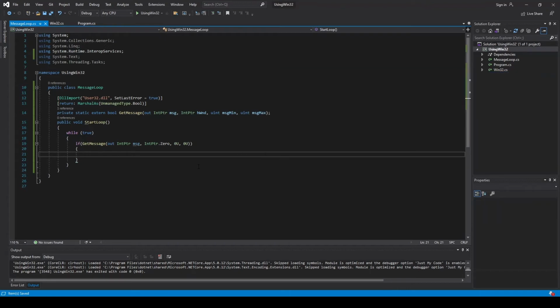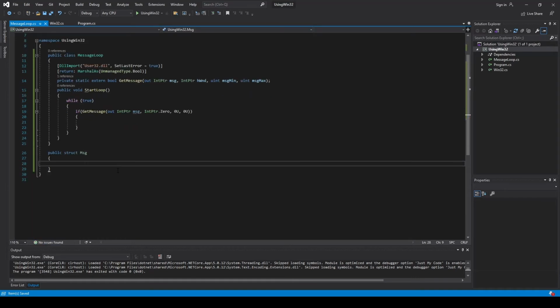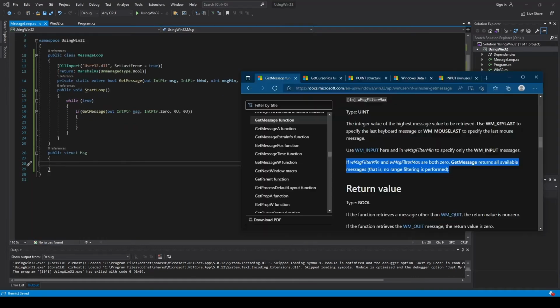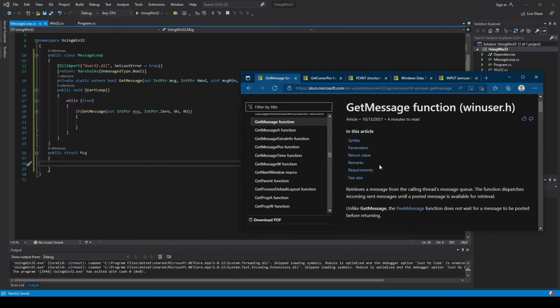So, do this, and what we're actually going to need is the struct, like I said. So we want to read from the struct. Let's do MSG. Message, this struct, let's see if it's here.